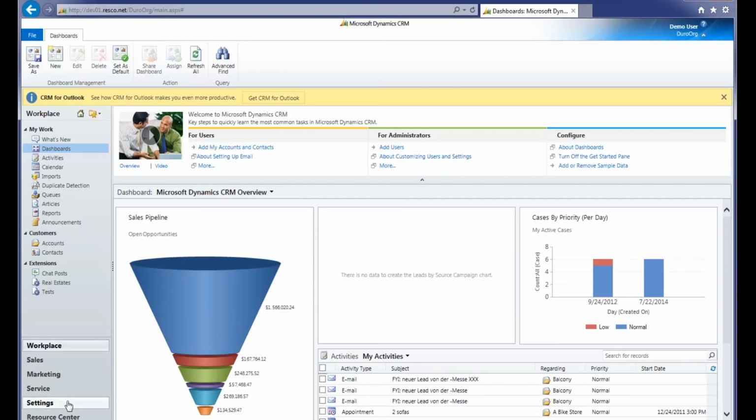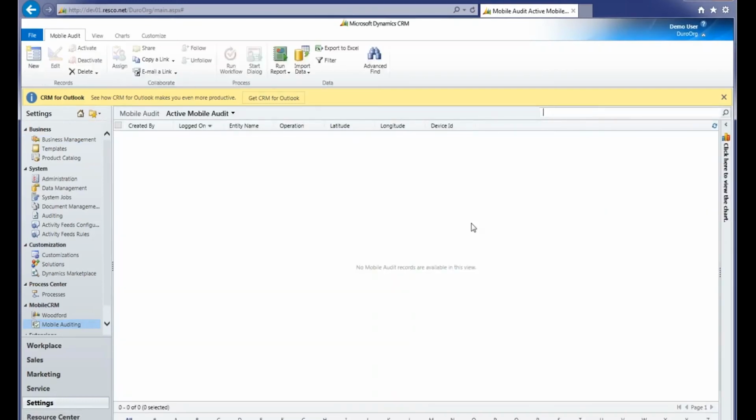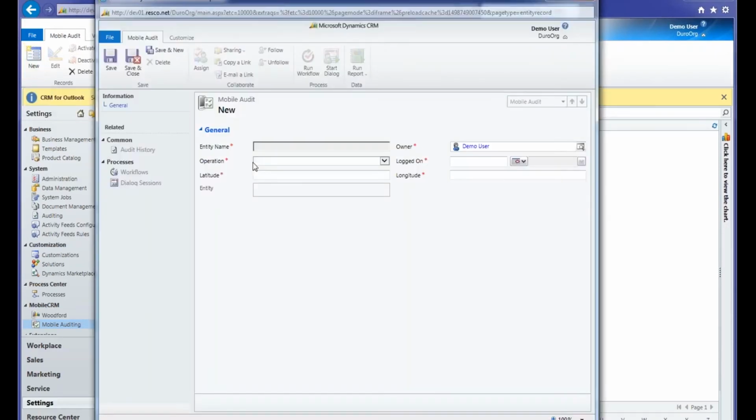If I go into settings and select mobile auditing and mobile audit records, you will see that there are actually none. So what I will do now is create a couple of them manually.